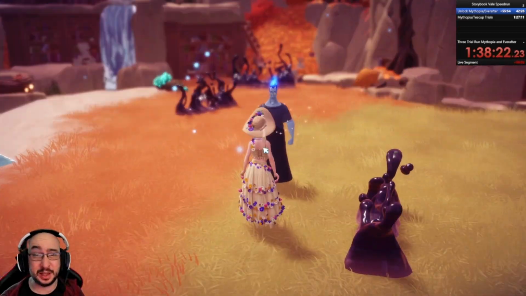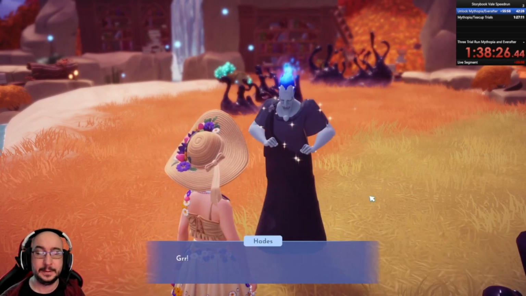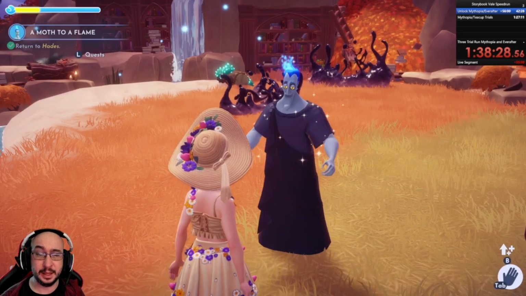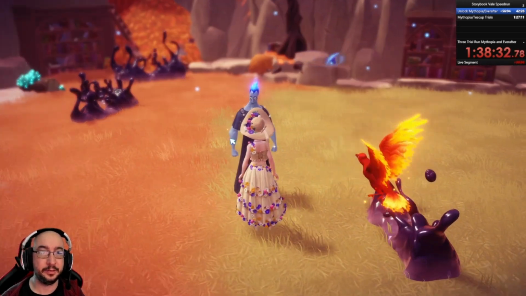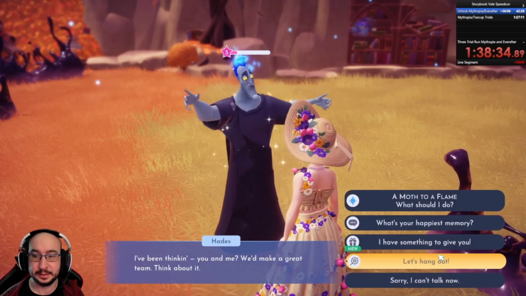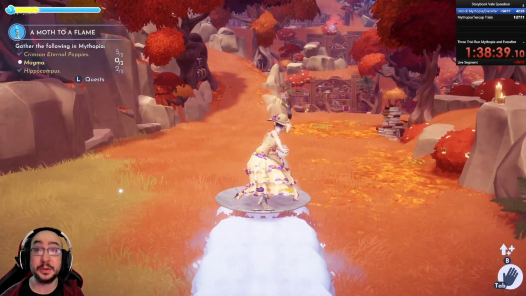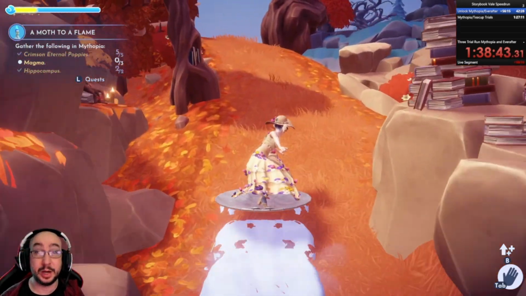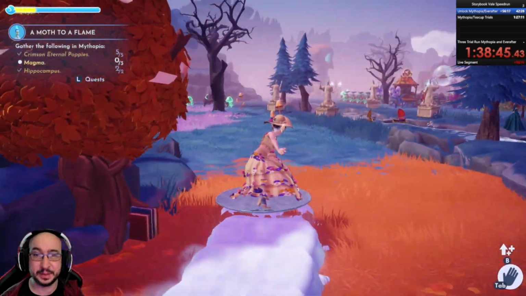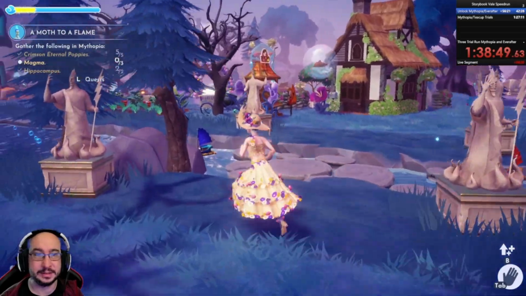There's not much I've changed, at least on this part of the Storybook Vale. But I have done a lot in the woods. Okay, gather the Father in Mythopia is... let's hang out. Get some magma. I've been using that magma, obviously, to build the traps, or at least the snippet catchers, but this has been decorated well enough. So this is what it looks like now.